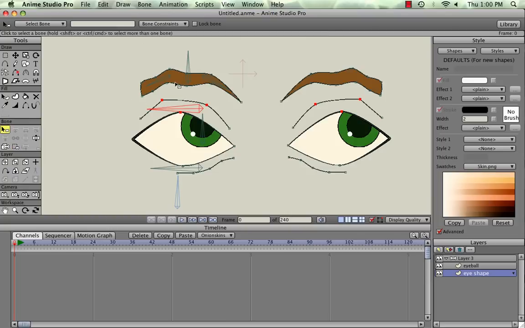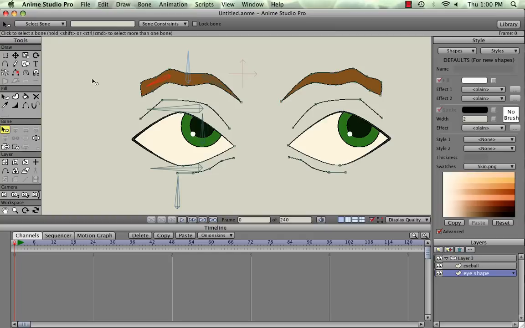Now on to the eyebrow. We are going to bind this main eyebrow. So grab the lasso again, grab all them eyebrow points, hit bind points, and then this is a little tricky now.